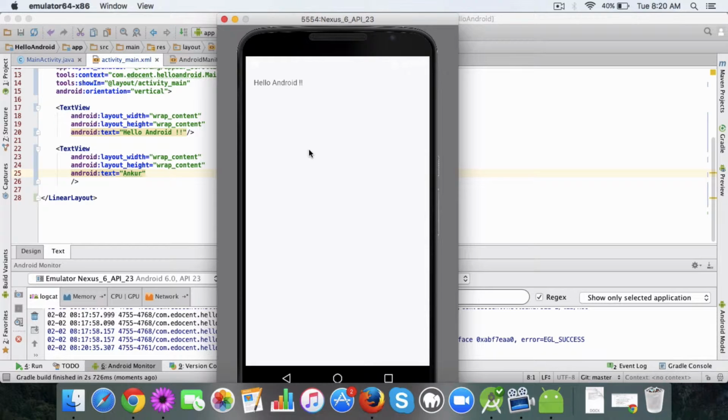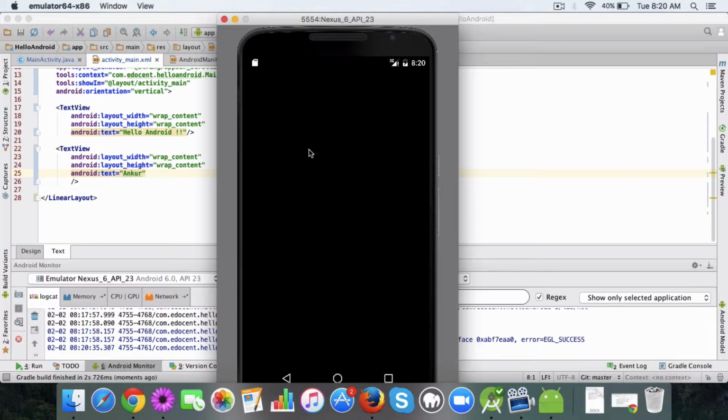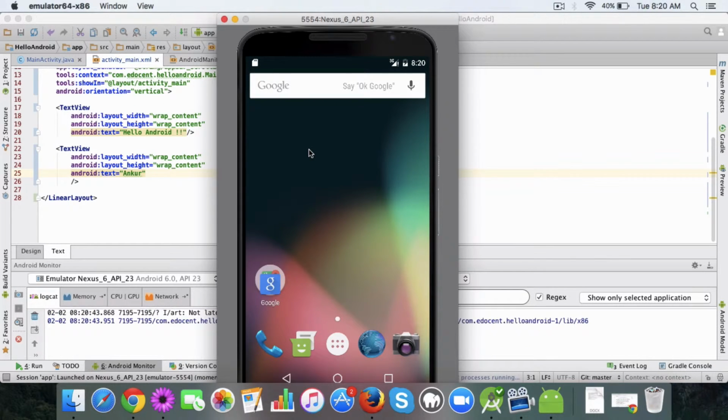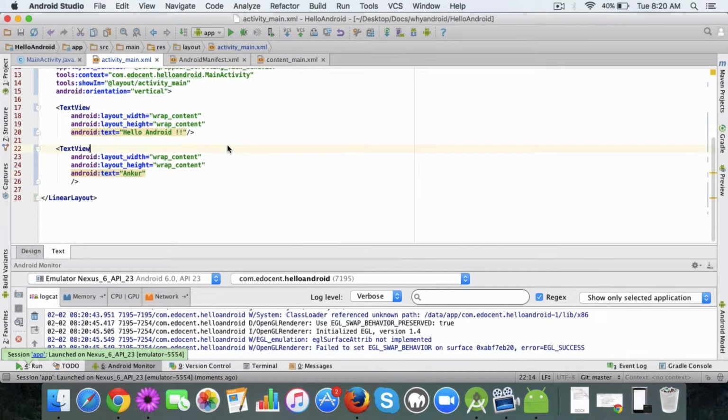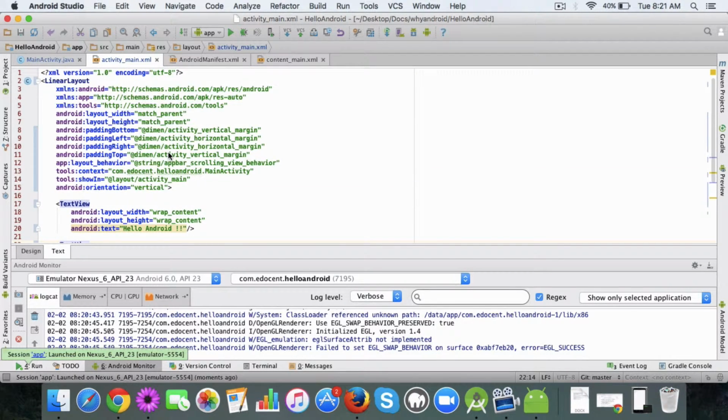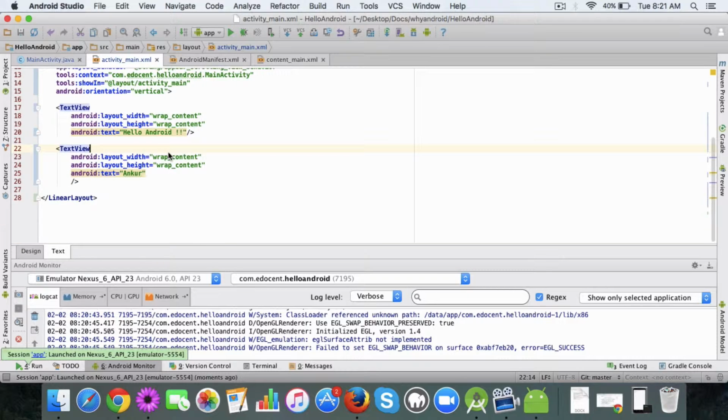The idea is that in the layout file you can add a lot of UI elements like buttons, radio buttons, checkboxes and stuff. If you see, the text starts to display here. I'll suggest that you go ahead and take a look at this. We'll explore this in detail in the next video, where I'm going to show you how to add a button, and then on click of the button how you can call the main activity and display something or change something. We are going to do all that in the next video.